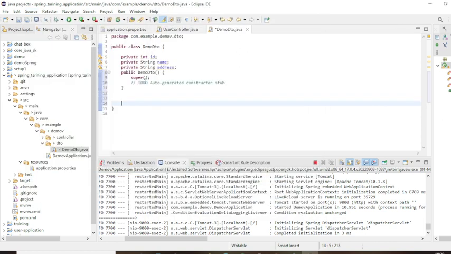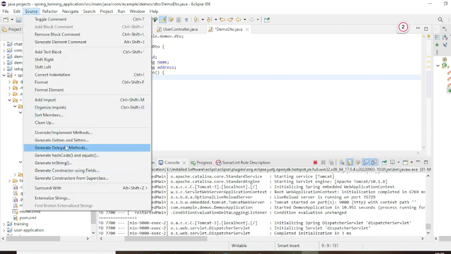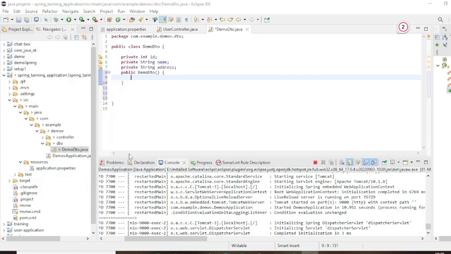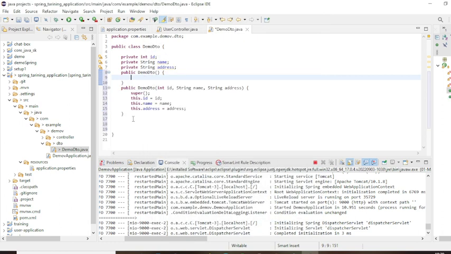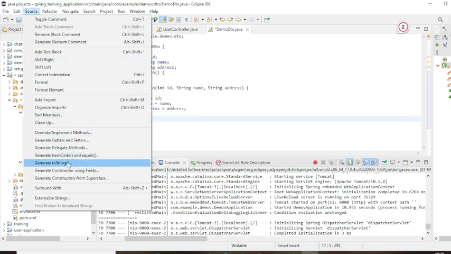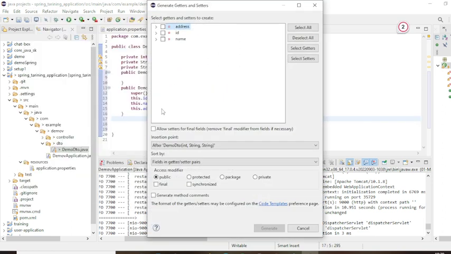So this is for the constructor, the default constructor. I will create this default constructor and the argument constructor, the field constructor. I select all, I create it here. Next I will create getter and setter.